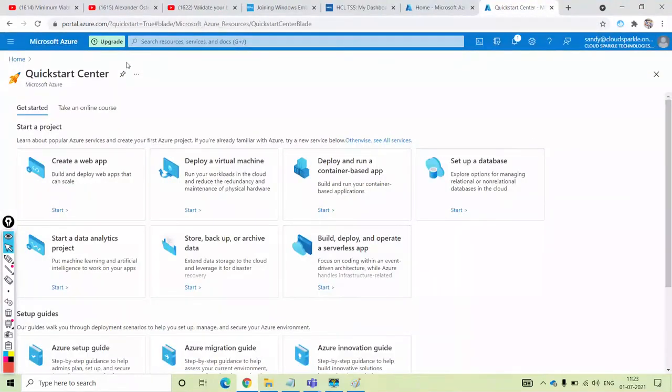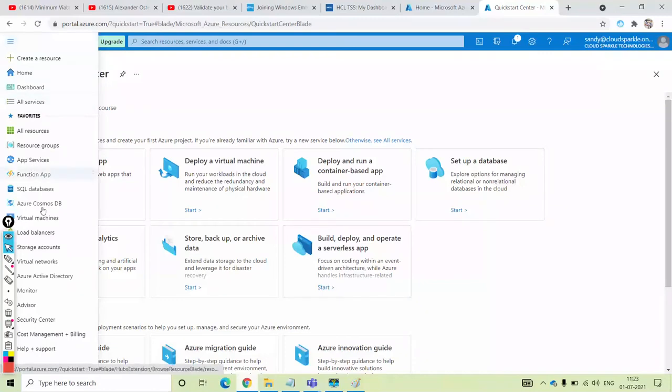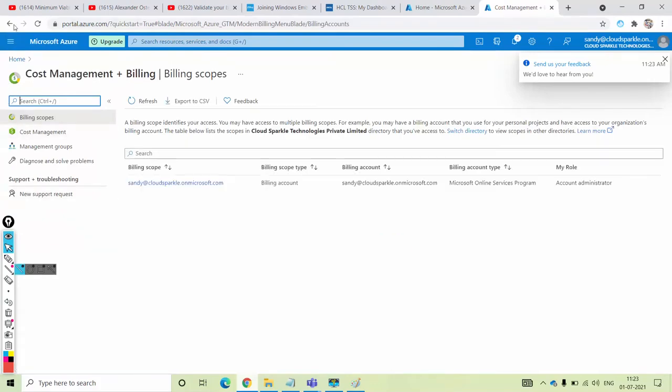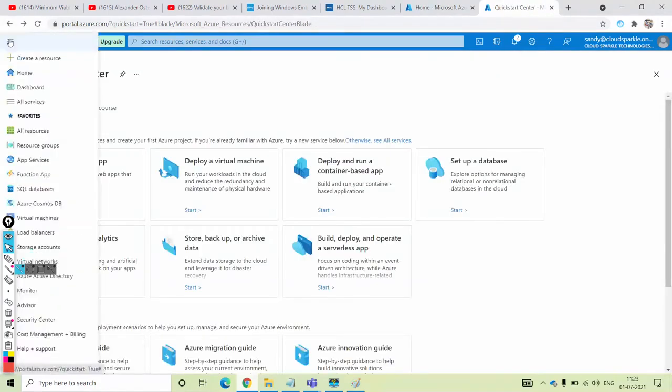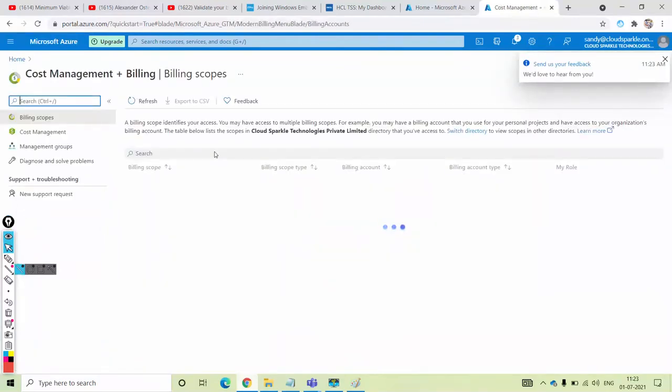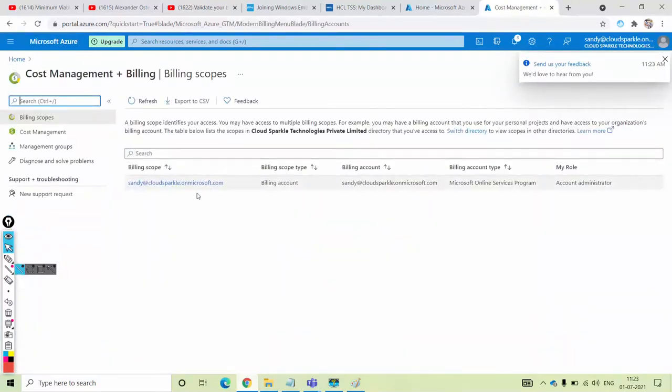Let me see what is asking to upgrade. On the left hand side we have cost management plus billing. If I go to cost management and billing, here are the billing scopes.